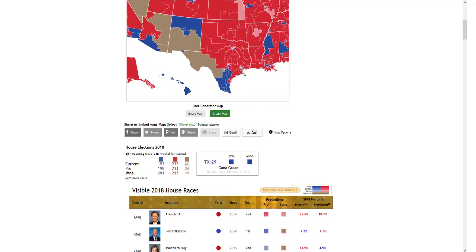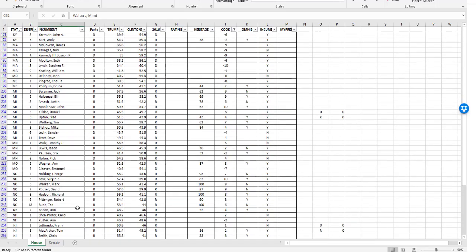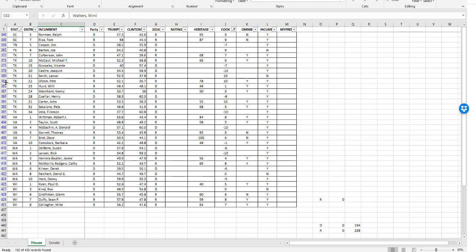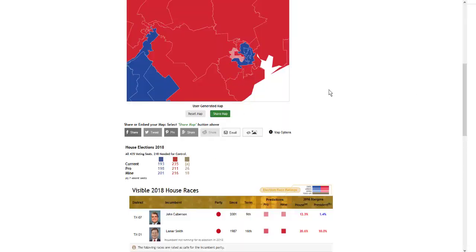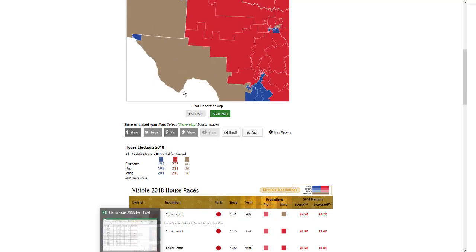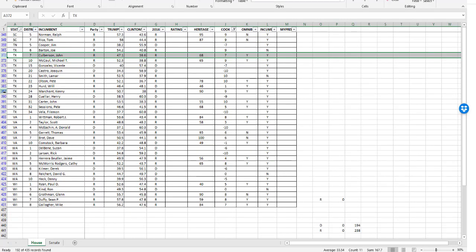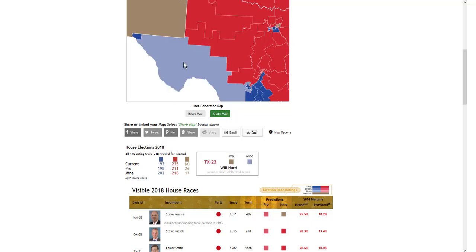All right, Texas. I think we had a few in Texas. Oh, this small one. I didn't see that one. Texas 7. Seems to be rated Republican slightly. I would tend to agree with that. Will Hurd, Texas 23. This could be one of those risky ones for Republicans. But it's a pure toss-up. That border area, boy, I gotta say D for this one. It has a Republican incumbent, but this is an area that, for better or worse, is getting a bit bluer. I think we gotta put that one in the D.